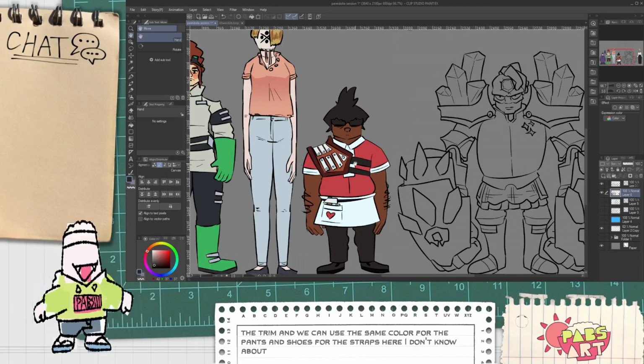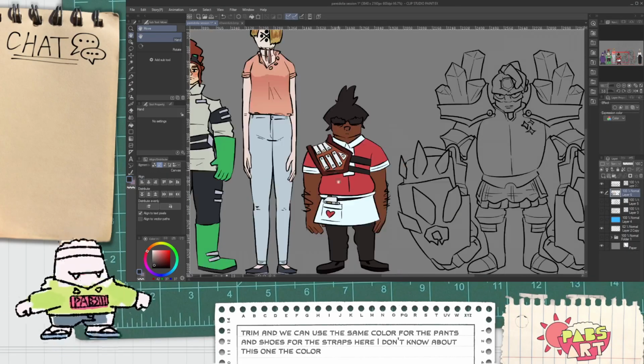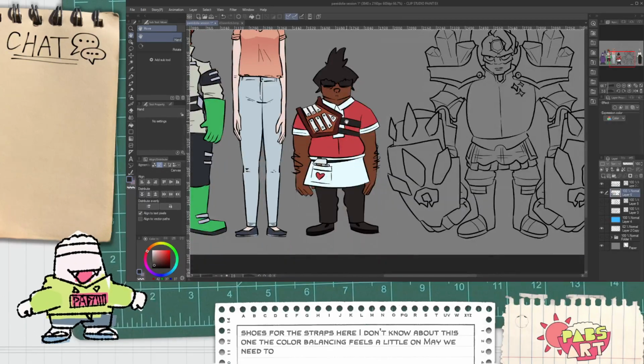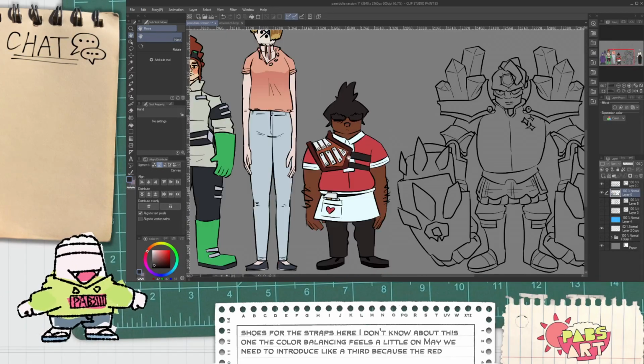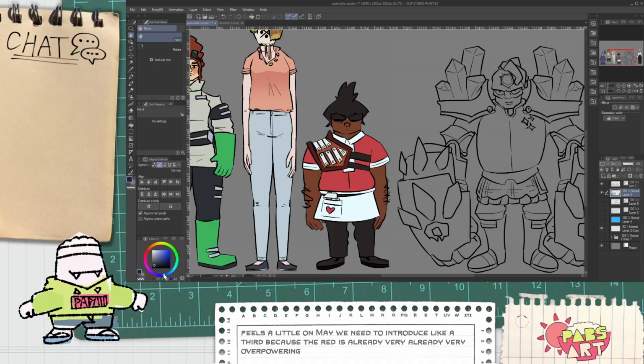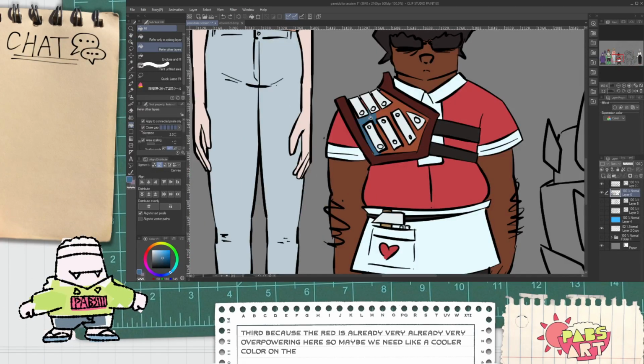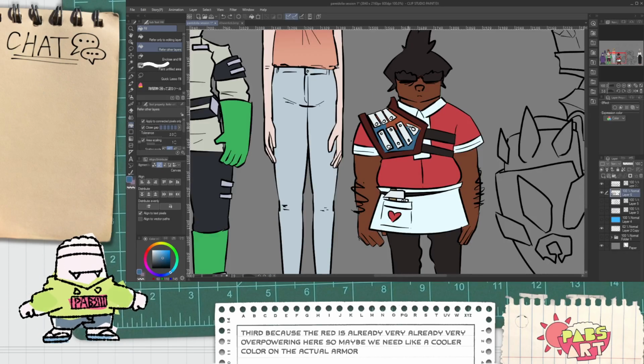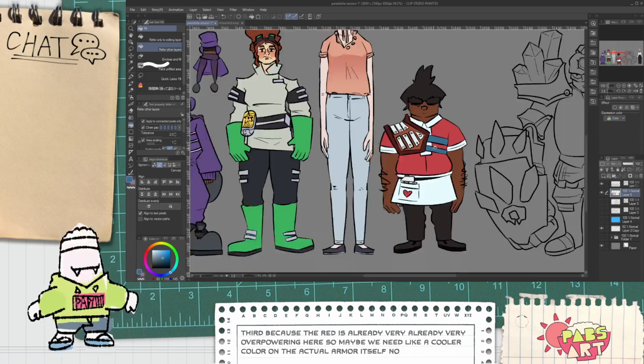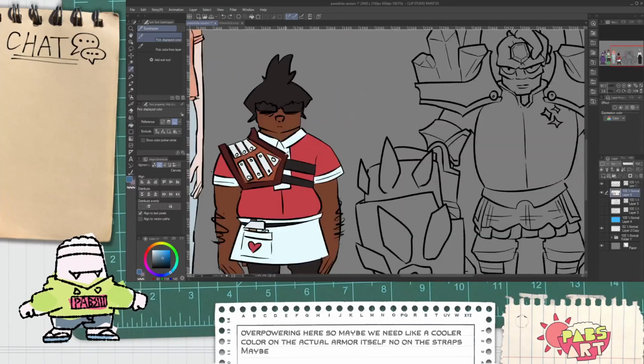I don't know about this one. The color balancing feels a little odd. Maybe we need to introduce like a third, because the red is already very overpowering here. So maybe we need like a cooler color on the actual armor itself? No. On the straps? Maybe.